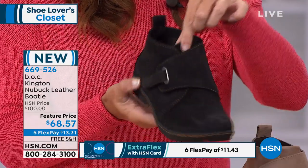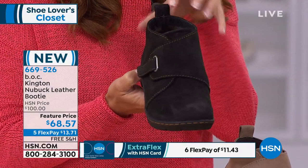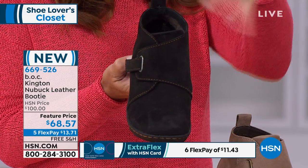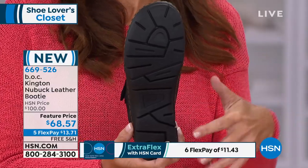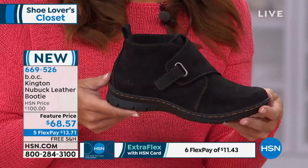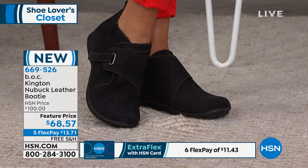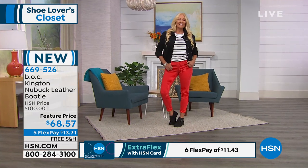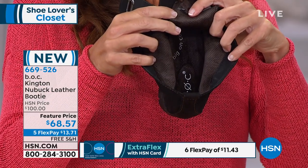There's also a tongue that protects the foot and allows you to customize the fit and really secure your foot. A little tab allows you to easily pull the shoe on and off. What I love about this ankle boot is the sporty treaded outsole — a utilitarian vibe, almost like a hiker boot. It has a nice round closed-toe construction with a very roomy toe box so toes can lie flat, a little lift on the heel, and incredible traction. The shoe fits and feels like a slipper.